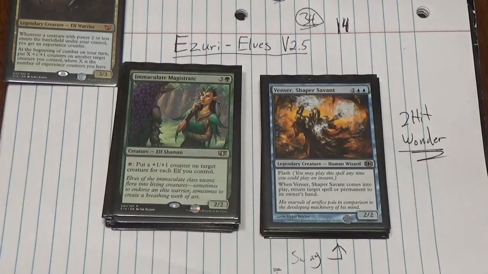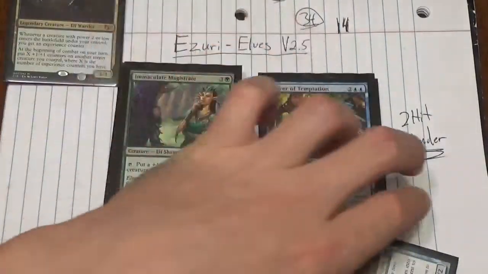Venser, Shaper Savant. He is a flashy utility spell on a stick that triggers Ezuri at instant speed, returns a permanent, kinda remans a spell. He's pretty sweet.